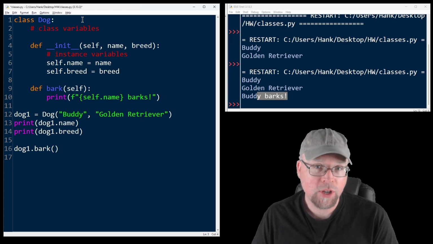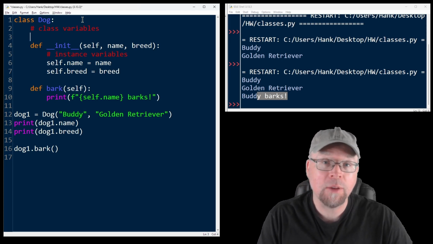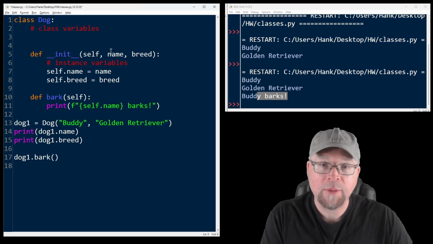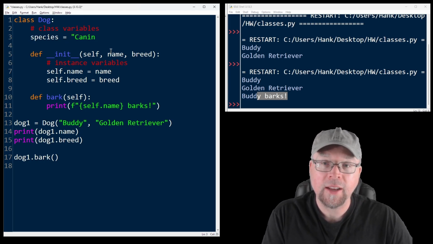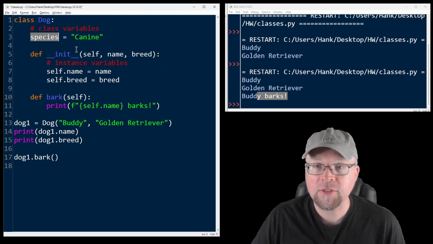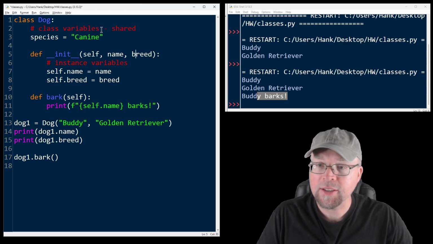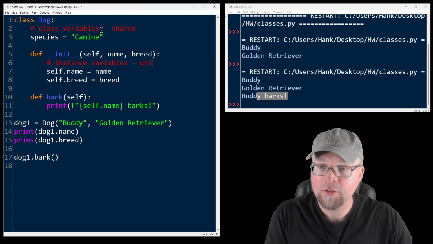So all objects of that class can share that information, updating it or retrieving it. For example, we could do something like this: species equals canine. Every dog will have access to this species variable, and they'll be able to retrieve that value canine. Class variables are shared, and instance variables are unique.